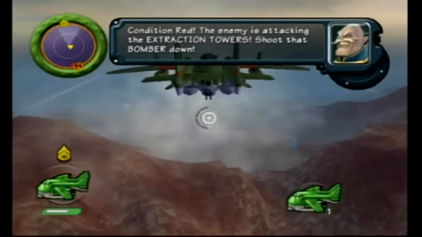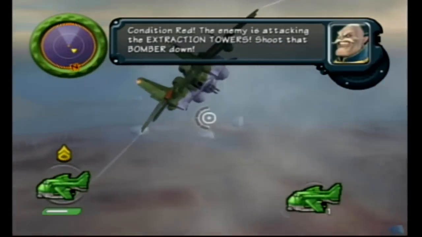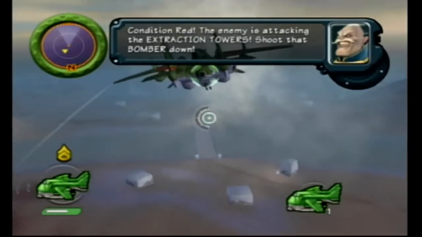Condition red. The enemy is attacking the extraction towers. Shoot that bomber down.